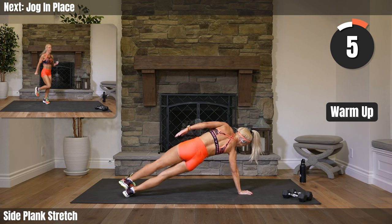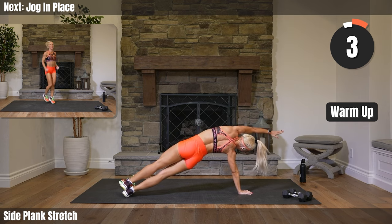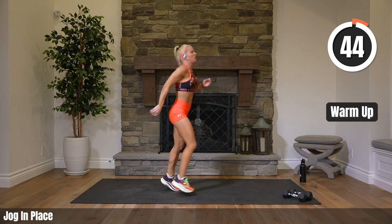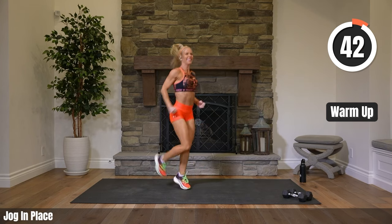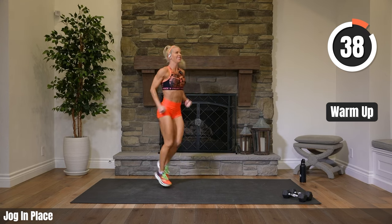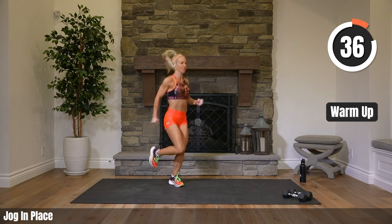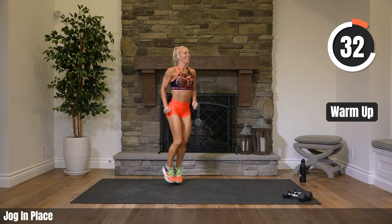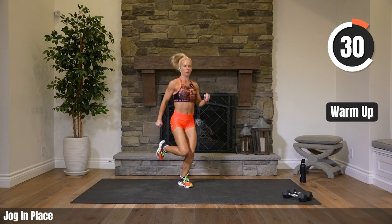Standing it up, moving a little bit more after this with a nice jog in place. 2, 1, let's go, bring it in. Jog it. Pump your arms, you got it. Looking strong, looking fierce. We'll move a little bit more and we'll be ready to go.